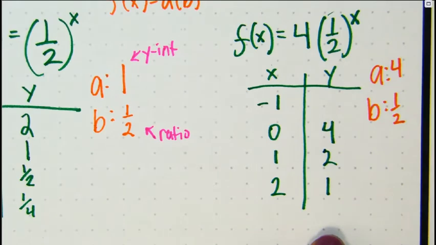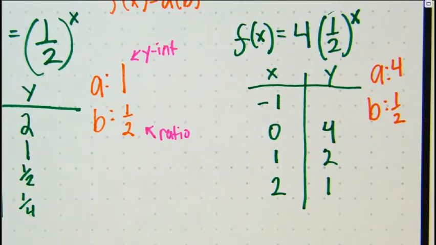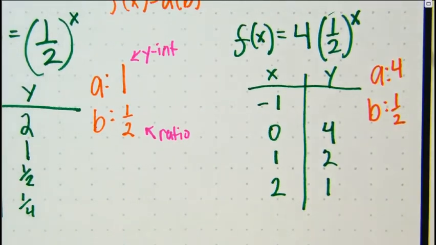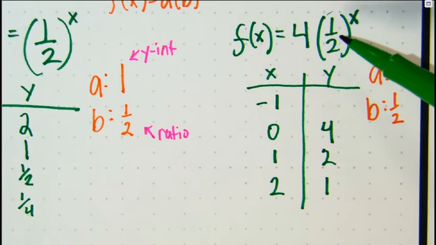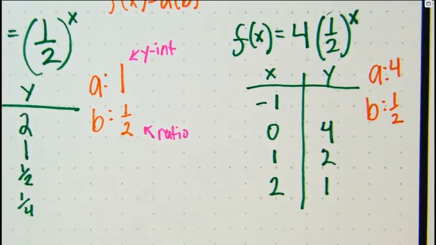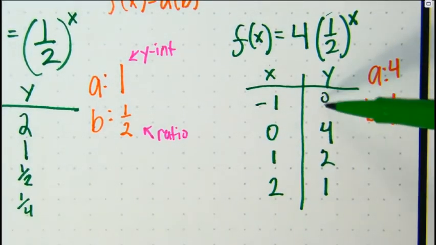Yes? I thought B was the y. B is our ratio, because if you think about it, it has the exponent. Right. And so if I want the 4th term, I had to multiply the number by the ratio by itself over and over and over. Okay. And anything with an exponent is repeated multiplication. So this number here tells me what keeps getting multiplied over and over in my sequence, which is the ratio, right? And then if I back it up, I get 8.